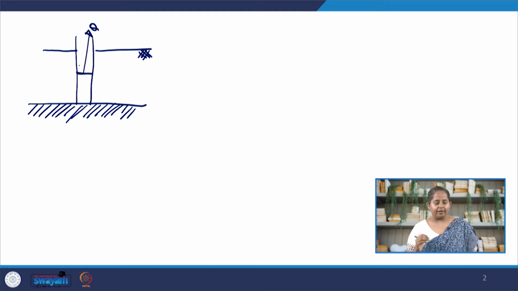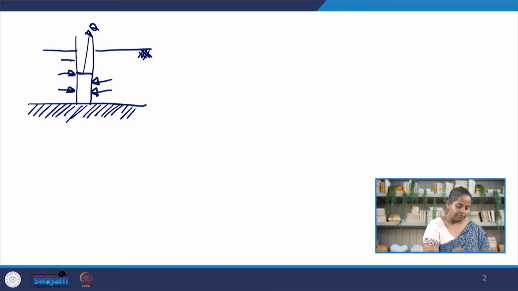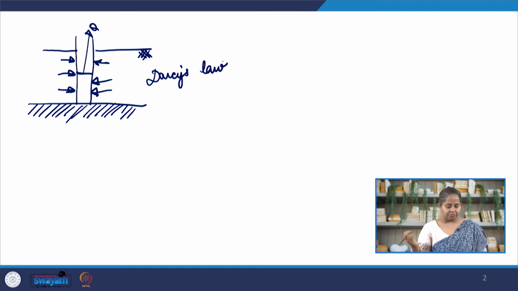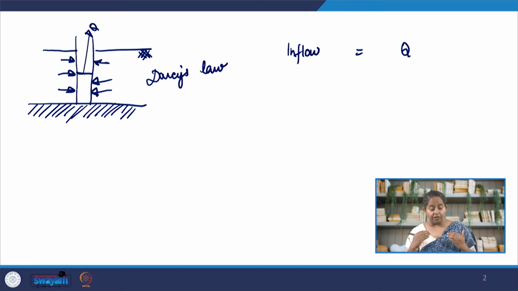Now, the reason why there is water in the well is because the groundwater inside the ground is pouring into the well. The movement of groundwater through the soil into the well will be governed by Darcy's law, which we have already covered in previous lectures. Following Darcy's law, the groundwater is moving into the well, which is the inflow. We are extracting the water at rate Q. If inflow and Q are equal to each other, the level of water in the well or in the tube well will be at equilibrium.